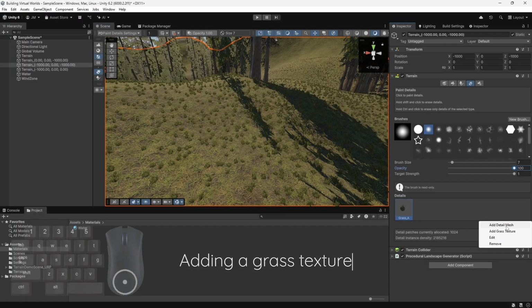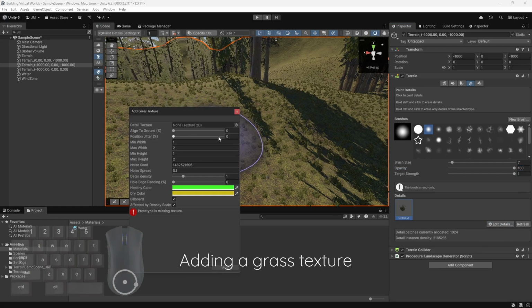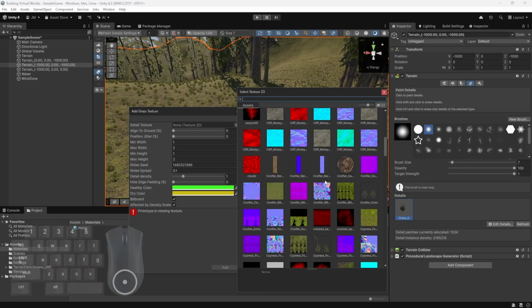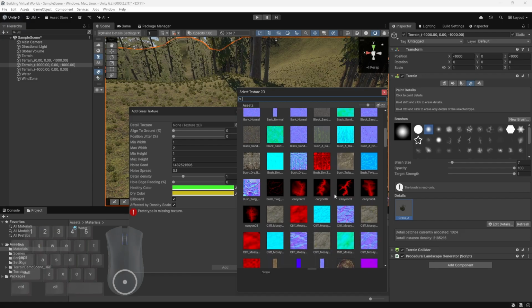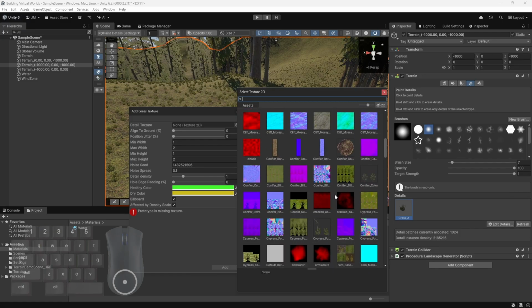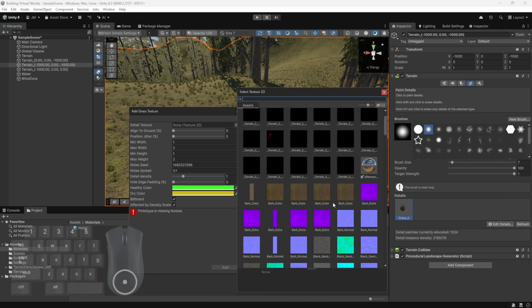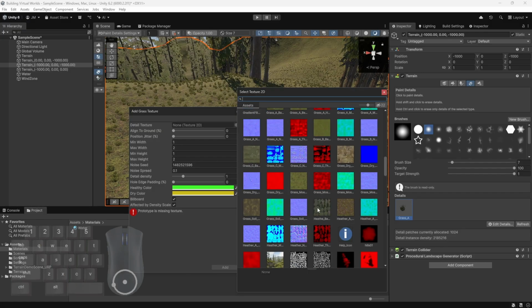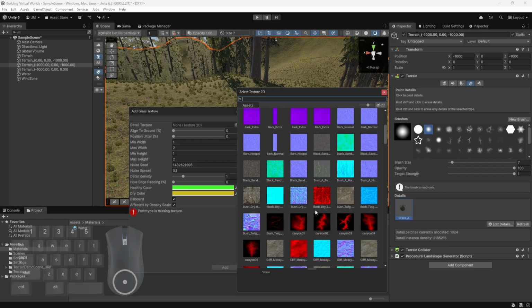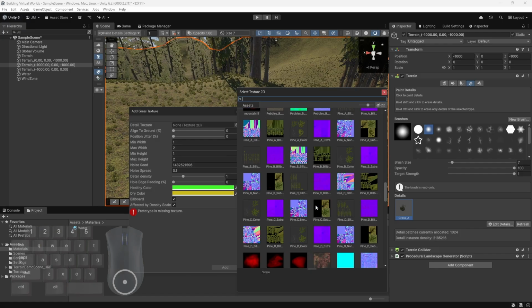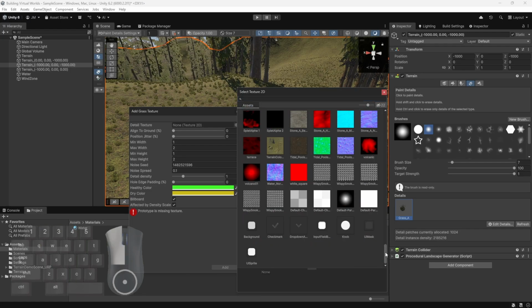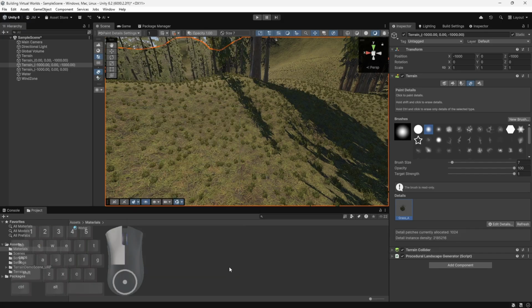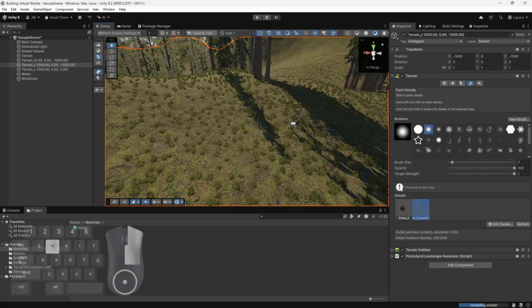Let's add another detail. Let's actually add a grass texture. The difference here is that this is going to be a texture 2D, and these are going to be billboard sprites, meaning these pieces of grass will always face the camera that's looking at them. They are a little bit more performant to use. They're not meshes, so they have no 3D geometry, but they can look a little less convincing. So I need to select the grass.